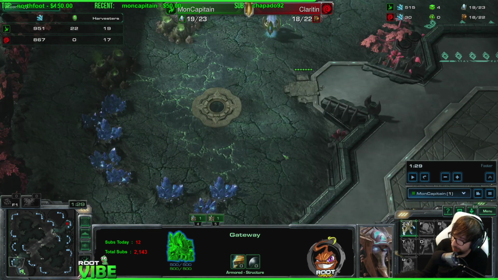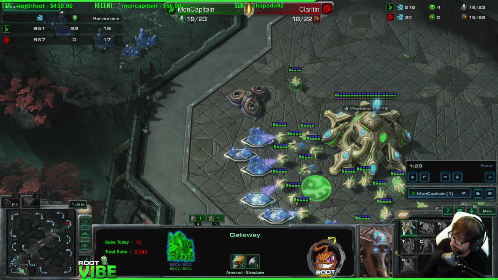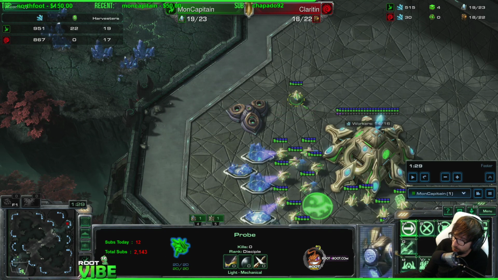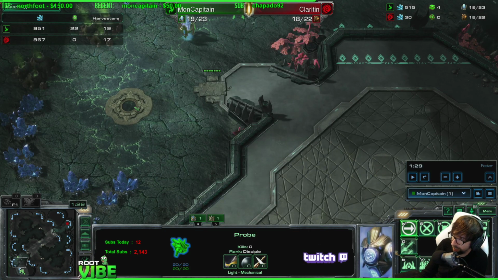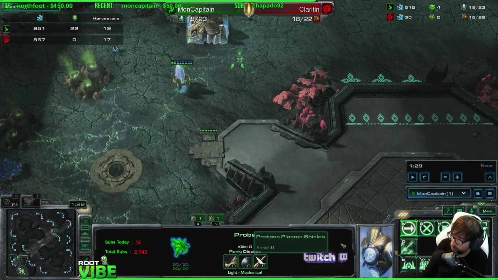But also, if we think about that, if you were going Nexus first, you have 500 minerals in the bank, and now you're sending your probe down there. You should send your probe down there to build your Nexus when you have roughly 300 to 310 minerals, so that as it travels, you generate the last 90 to 100 minerals that you're missing. Then the second you get there, Nexus, and then you stay here, and you just build a core right after.